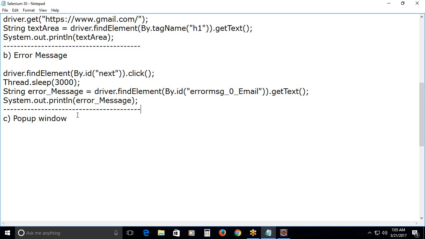Anyhow, our Selenium supports web elements only, but we can handle this type of pop-up. Why? Nowadays these pop-ups are also part of the web environment, not only the web environment, part of all environments.